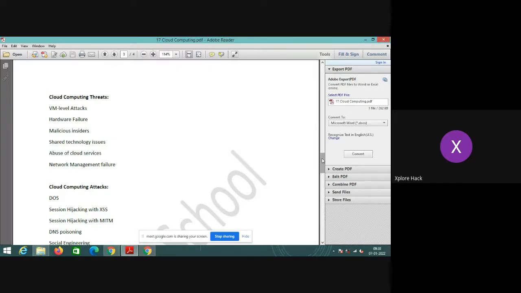Some systems may be used or accessed without knowing the rules of the cloud account, through which the hacker can grab the information from your cloud. Abuse of cloud services. If you don't know how to use the cloud, or if you don't know the available security options of your cloud account, then it will be a problem.